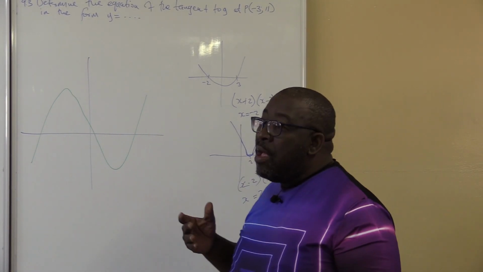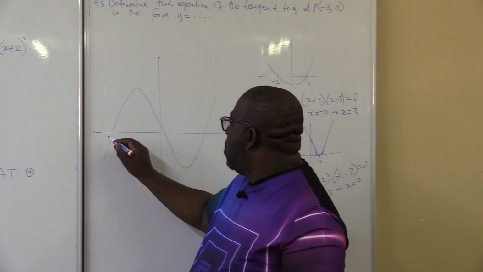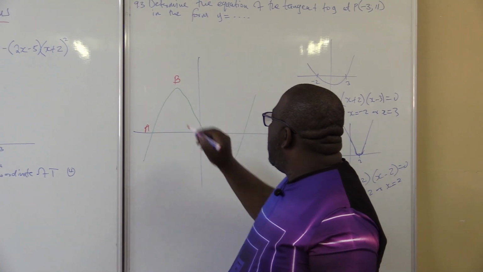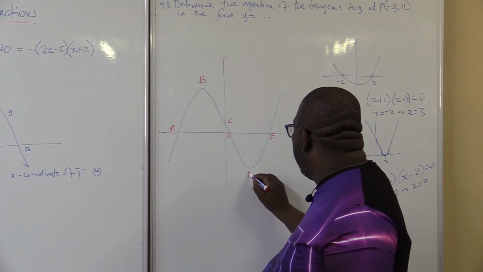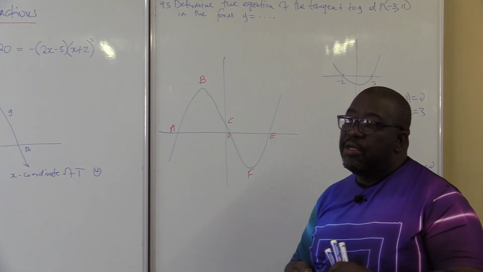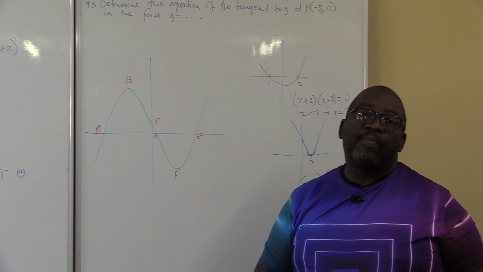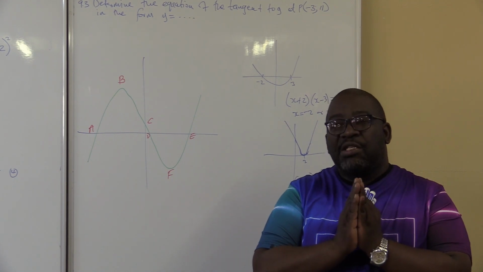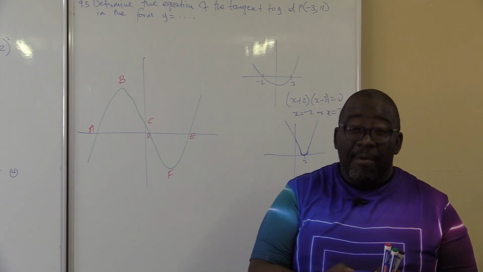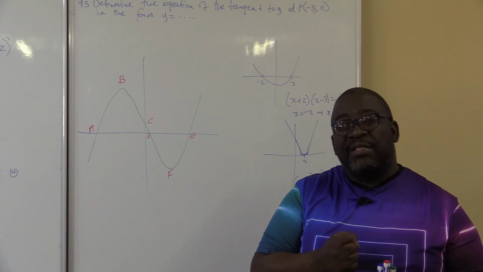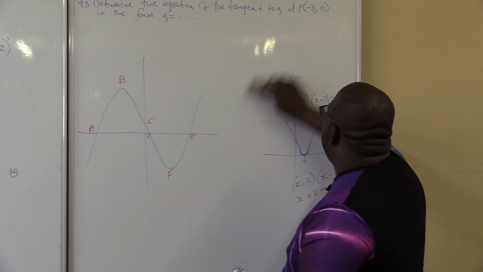That's one part. Let's look at this graph. Let's call this A, B, C, D, E, and F. These are the points that we'll be talking about. When you do cubic graphs, there are only 4 important points. Only 4. And that's what you'll be asked about in your examinations. Those 4. Other questions are there to confuse you. But if you know your basics, then you'll be able to move along. Let's look at these 4 important points.